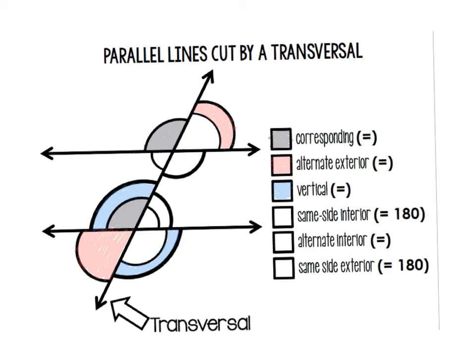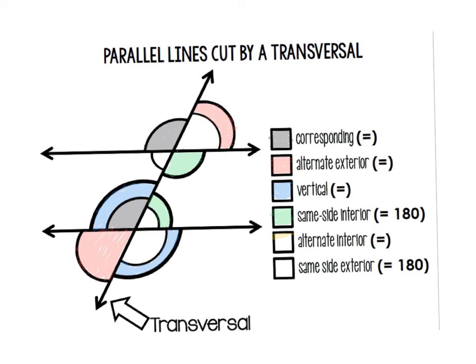All right, my next one is same side interior. Those add together to be 180. So this is an interior one that hasn't been colored yet. And its same side interior would be this one because it's the same side of the transversal and it is inside the parallel lines. So those green ones are my same side interior.